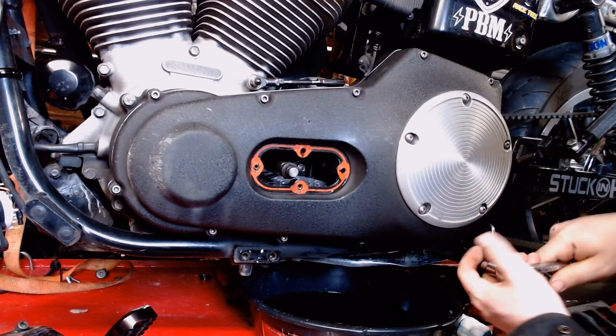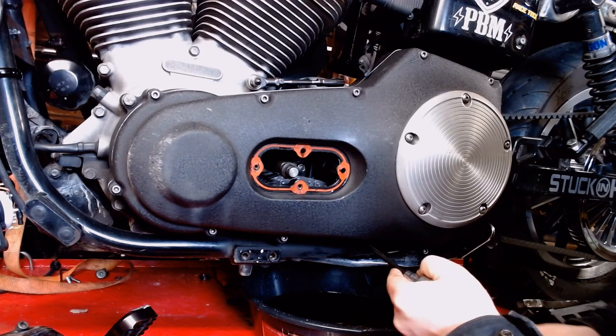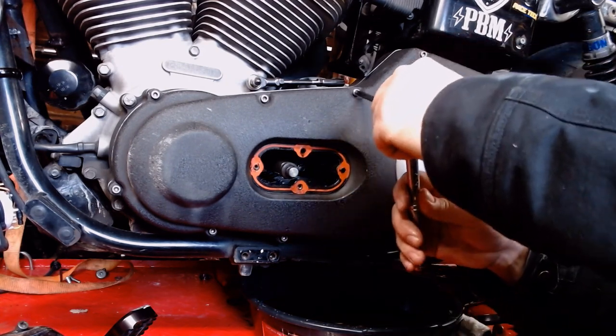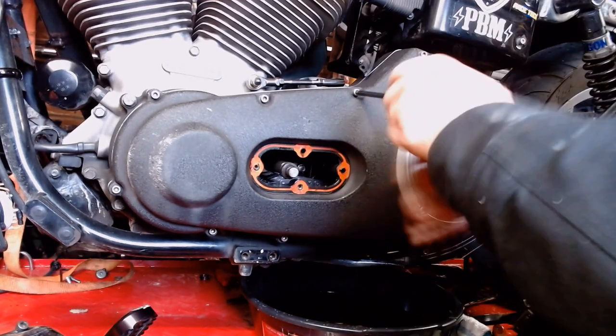So, gonna go around and loosen these up evenly. Make sure the thing doesn't twist at all. Do this in time lapse.